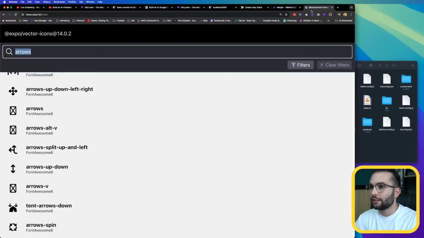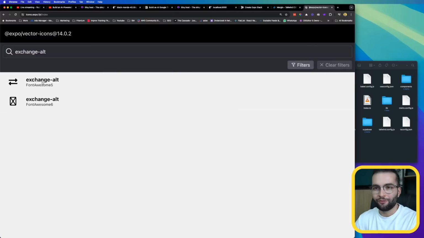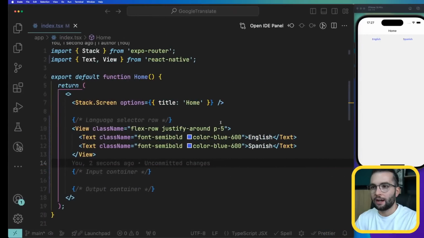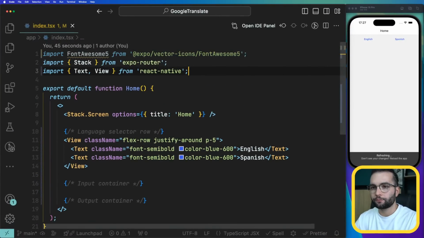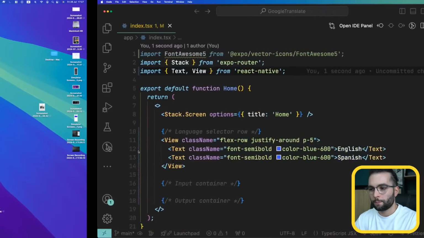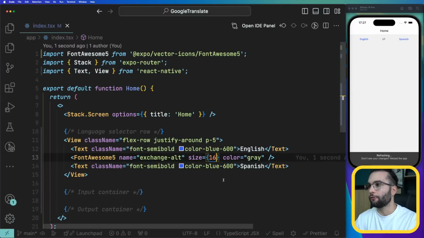So let me search here exchange alt. Here it is from Font Awesome 5. Let's go ahead and import them in our application at the top and render the Font Awesome 5 icon between the two text components like this. For the size, probably it needs like 18, and the color gray is going to be okay. Maybe not even 18, 16 is going to be enough.